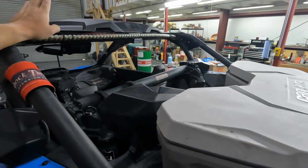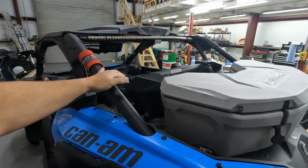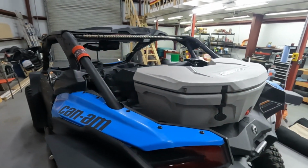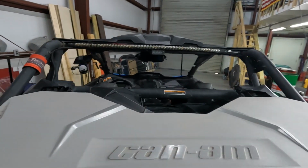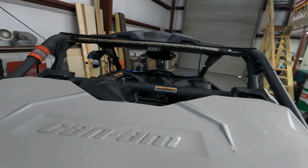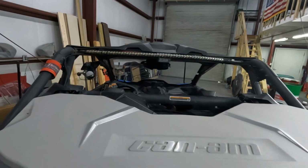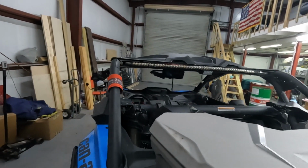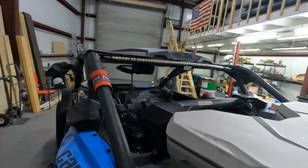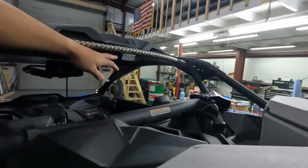It came with 2 whips, identical to this. They were clipped on back here. They're not 5150 whips by any stretch of the imagination. They were fairly okay. They did all sorts of patterns and they were nice for that. But as far as visibility concerns go, we did some testing out at Osceola in the dust, and they might as well not have been there. So what we have since added is just a single rear chase light.